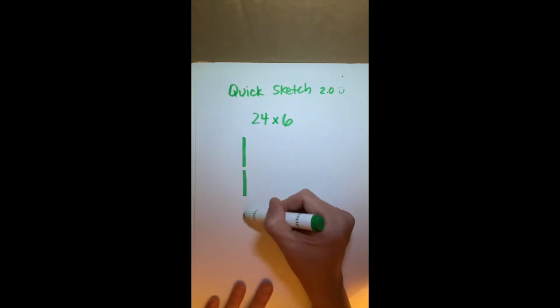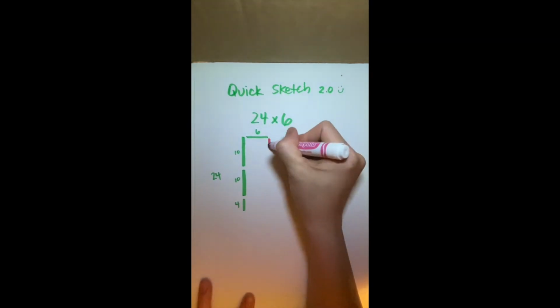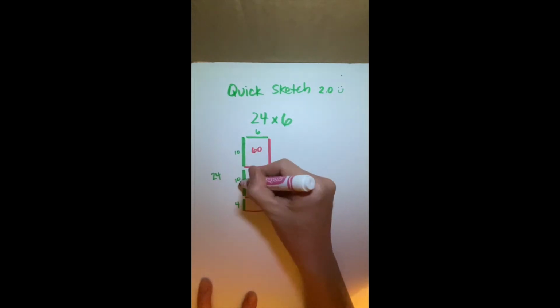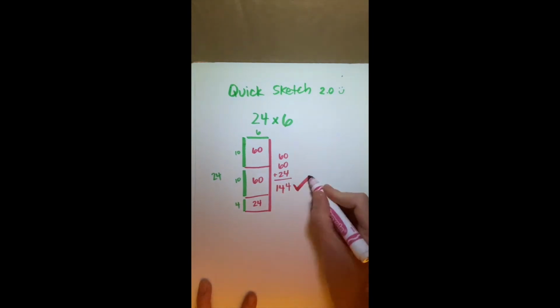This one is going to look exactly the same. It's just a simpler version of the drawing where I'm not drawing the individual ones. This is going to help as a stepping stone to move on to the next strategy I'm going to show you. I'm just doing all the parts and getting the same answer.